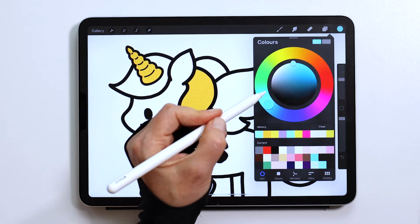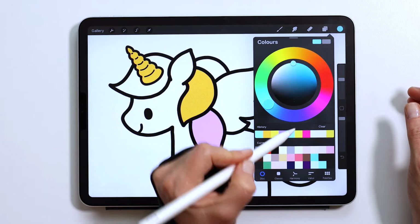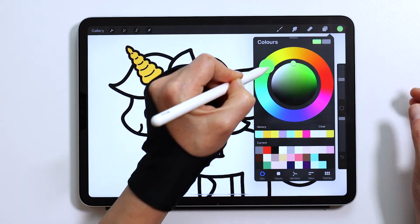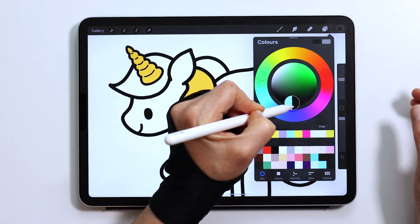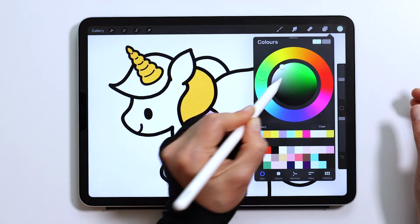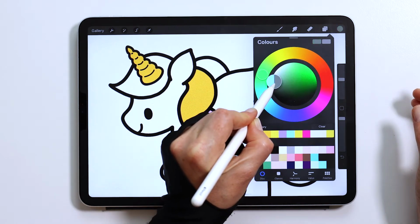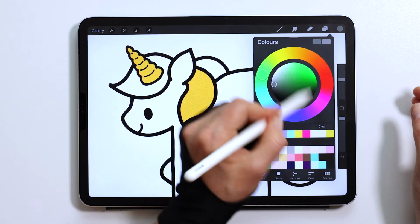It's the saturation, which is how intense the color is, and value, how light or dark the color is. So this lever works on the hue. This one, if you go down, it goes black. So that's your value, really dark or really light. That's light. And here, if you go to the right, it goes more saturated. If you go to the left, it goes less saturated. So that's a real way.